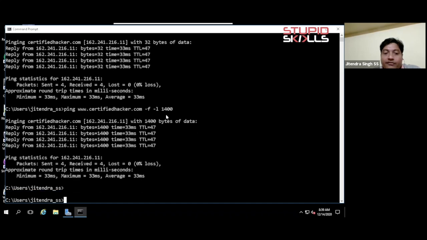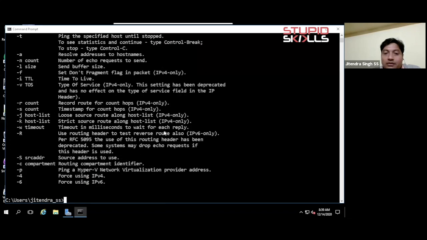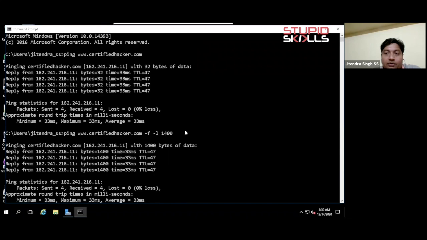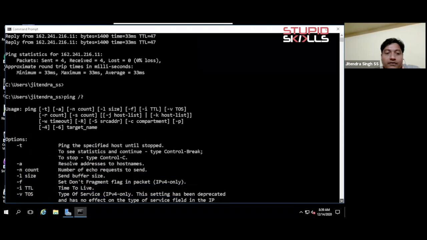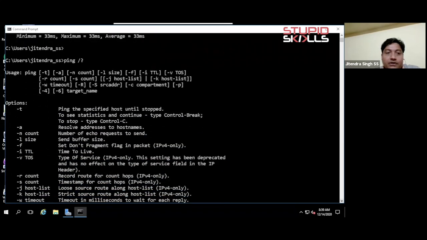So what's the meaning of f? If there is some kind of help you want to see from a command line tool such as ping, you can use ping with / and a question mark. I'll scroll it down for you to have a look at the various options which are available with this tool.